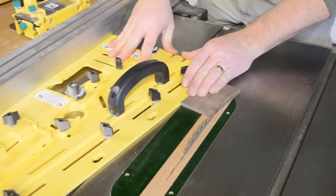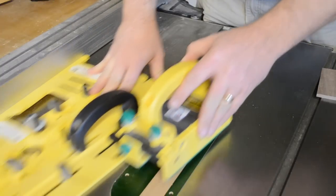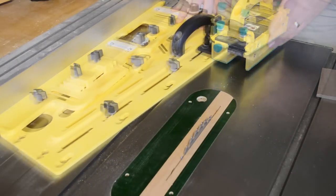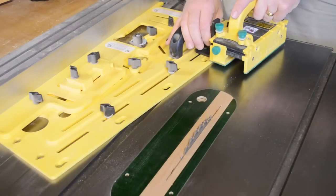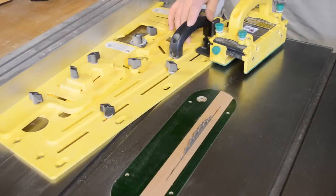The first step is to cut a taper on one edge of all of the square blanks. Set the rip fence to the size of your block, making sure that the gripper isn't going to contact the blade. Cut all of the blanks in your stacks before setting up to start cutting the wedges.